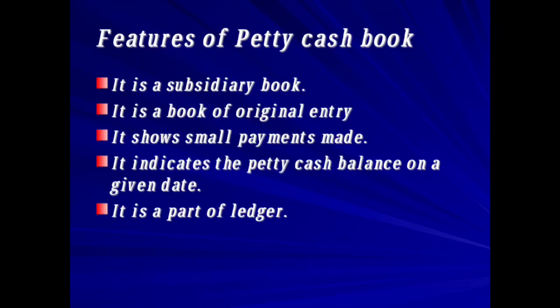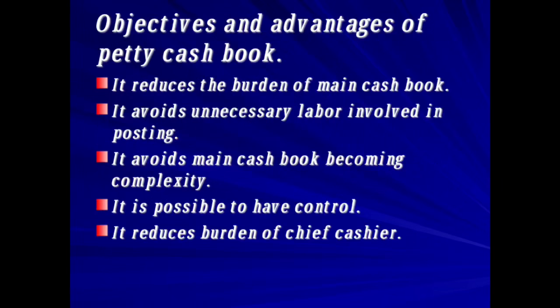Then it shows small payments, whatever we have made, like stationery what we have paid, pens we have bought, papers, ink, scale, pencils. It will show us what all small expenses we have made. Then it indicates the petty cash balance on the given date, means for 1 month how much we have paid. Even if they are small expenses, if you add them together you will come to know totally how much you have spent. Then it also acts as a part of the ledger.